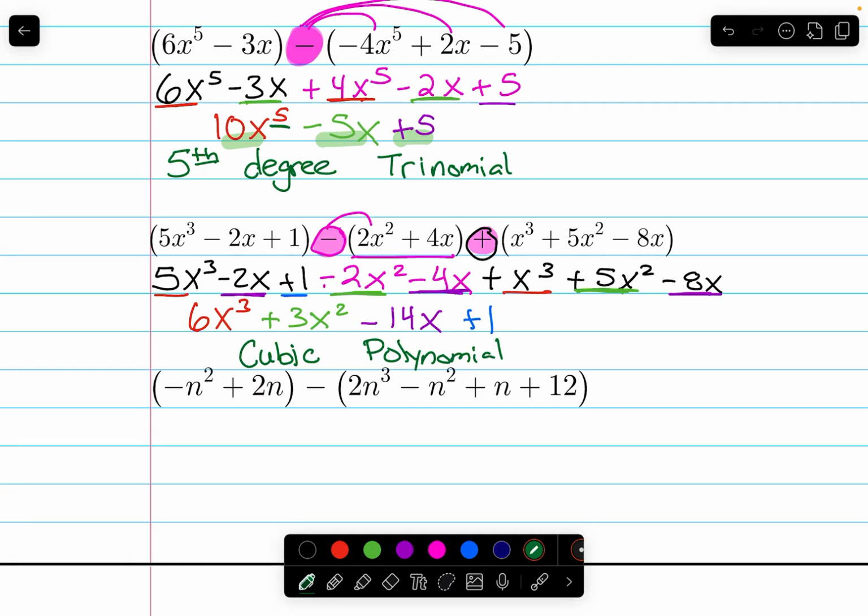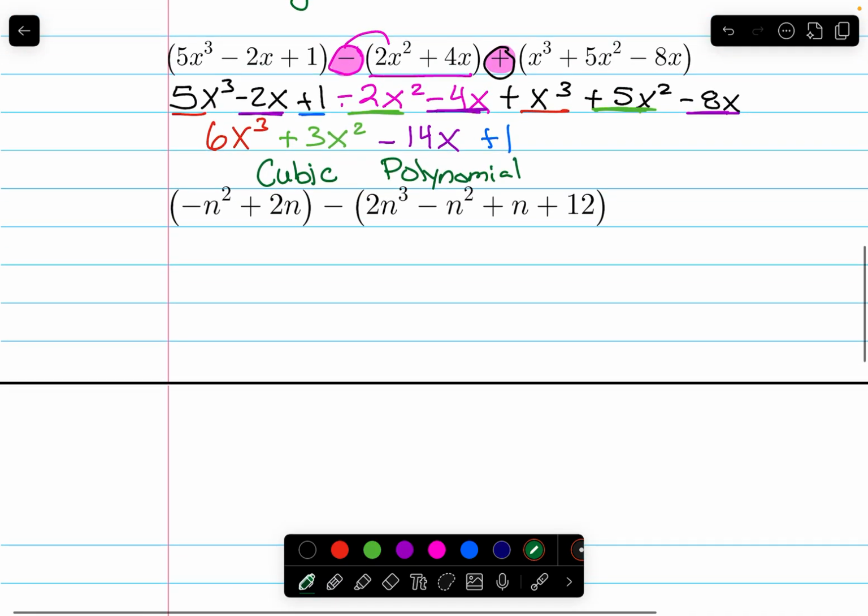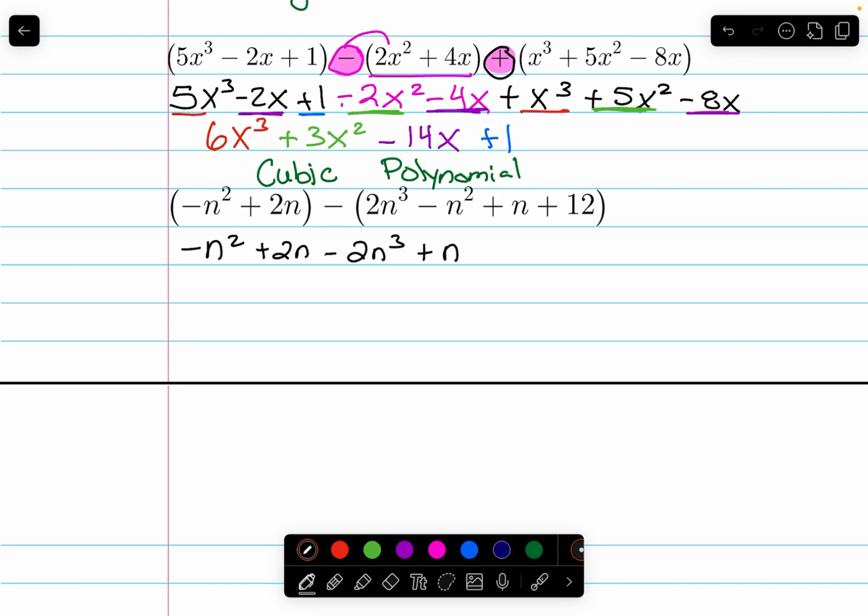Okay, last one. Go again. If you want to take a pause and make sure you do it, I'm going to do this all in one color, so you can try to do it on your own and see if it matches. So pause. Okay, hopefully you paused it and you tried it out yourself. And now you get to see, did I actually do this correctly? Did I distribute everything correctly? Because that's important. Can I find my like terms and combine them with the right ones?